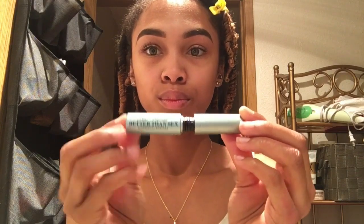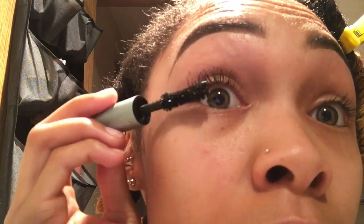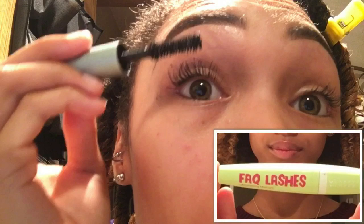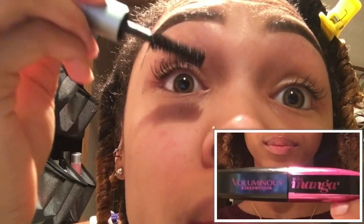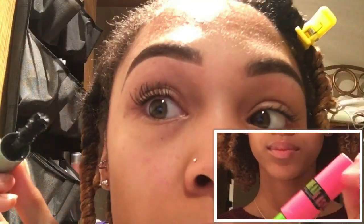Then I'm just going to start with my eyelashes. I've just bought this new Too Faced Better Than Sex Mascara. I already put one coat of mascara on — as you can see, it looks so good — but right now I'm adding a second coat. I like my eyelashes to be bold. I'm showing you up top some other lash mascaras I like to use — I'll link them down below, those are my top three favorites. I like to start my mascara by pretty much putting the mascara on the tips of my lashes first, and I feel like this makes them longer. That's how I like to start.